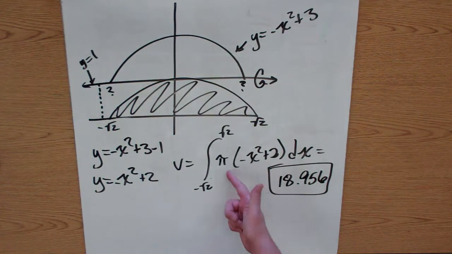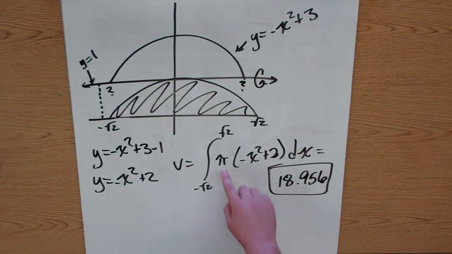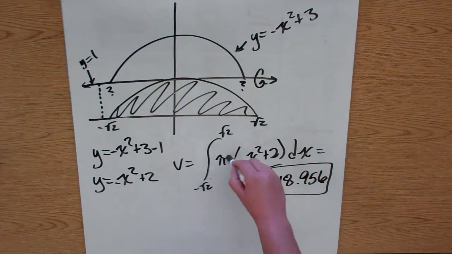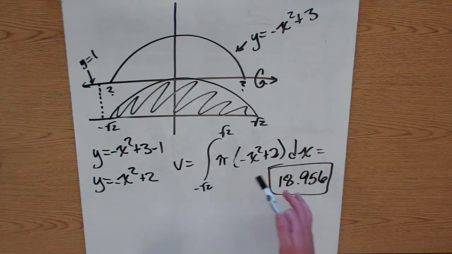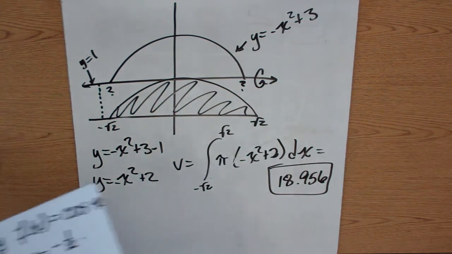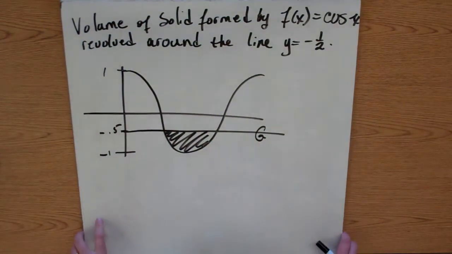And the only difference here is multiplying it by pi. So I'm really not changing what you're used to doing by throwing in the pi. You just leave the pi alone until you get done. You just bring it along for the ride and then you multiply it out when you get finished. You don't integrate pi, it's just a constant. Alright, let's look at our last example. This is our last example for this video.